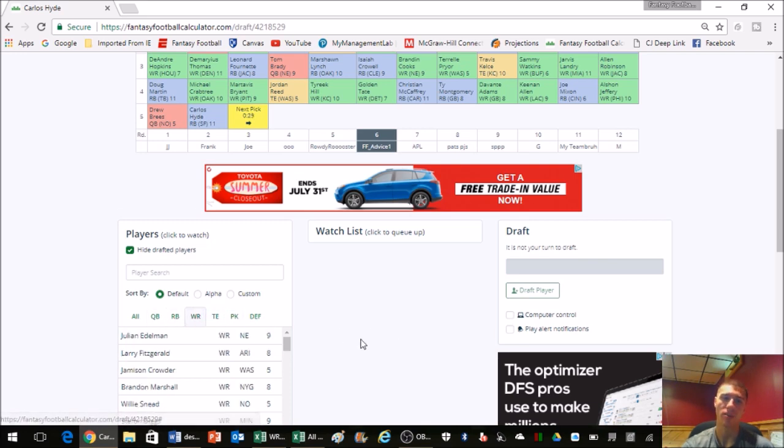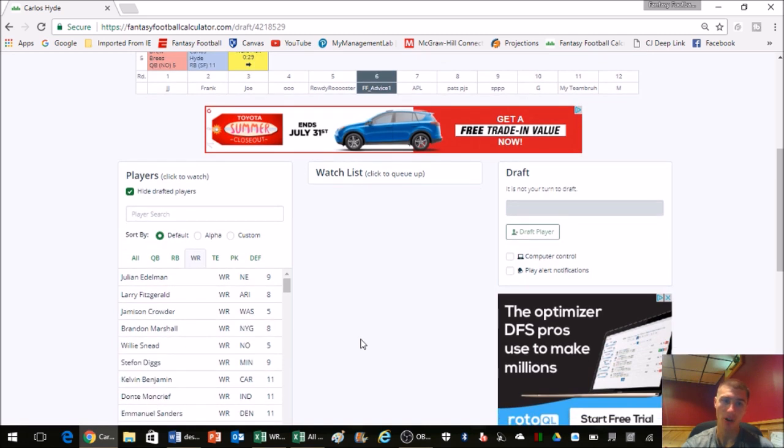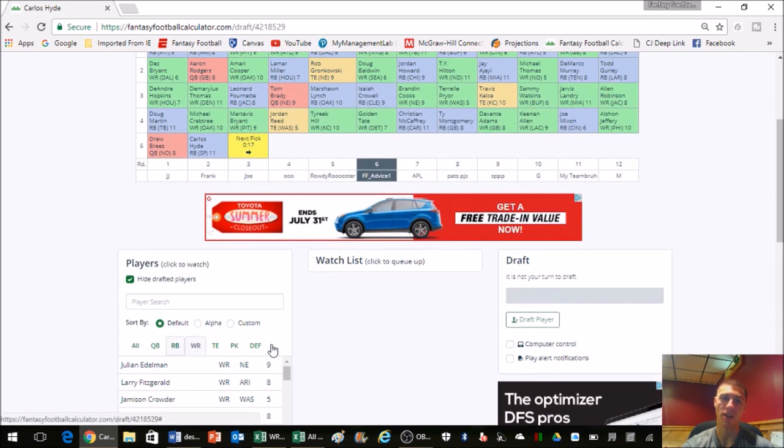I'll think about it. I'll take Crowder, Snead, Diggs. I'd probably take Diggs first. Diggs, because you guys know it's Diggs, Crowder, Snead. That's the order. So I'd probably take Diggs with the next pick.